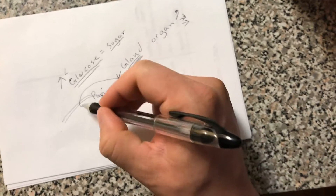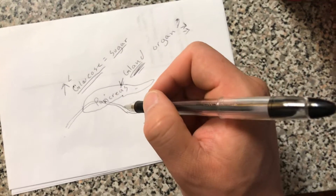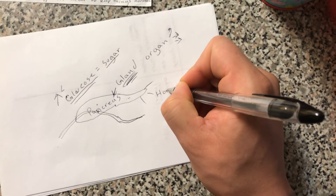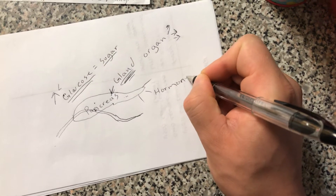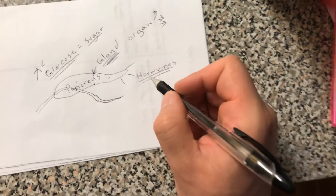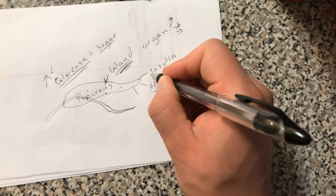So that's the sensory part of your car. Once it senses that there's too much glucose in your blood, now it becomes the mechanic. As the mechanic, what it's going to do is pour or secrete out the hormones. The hormone in this case is insulin — every hormone does something different and has a different name.